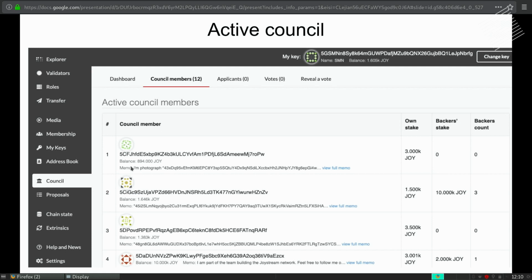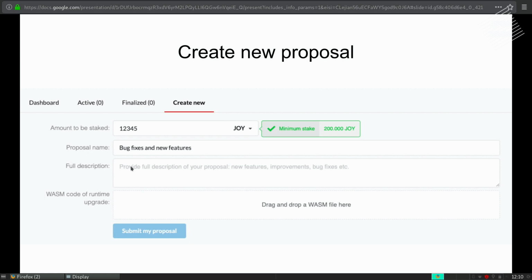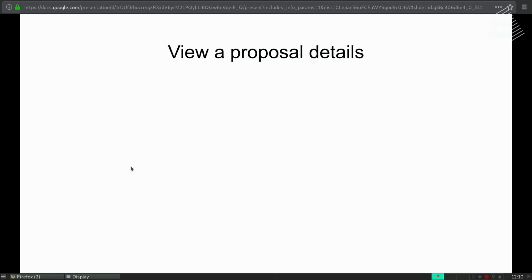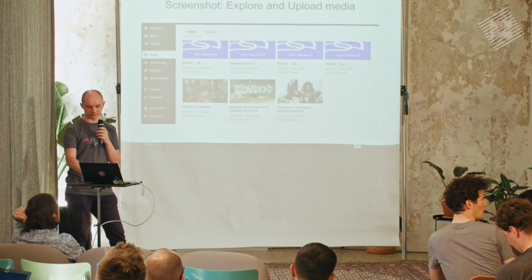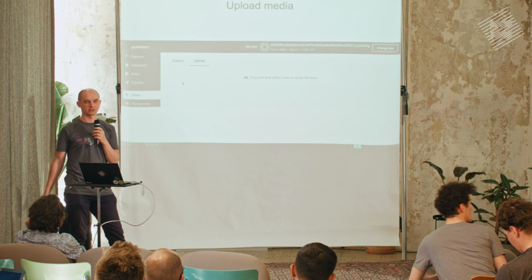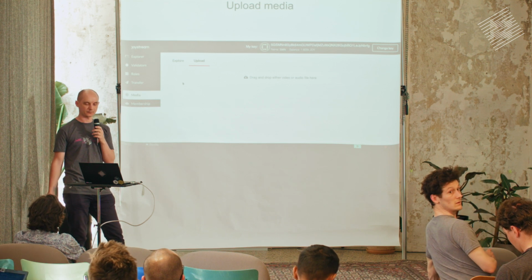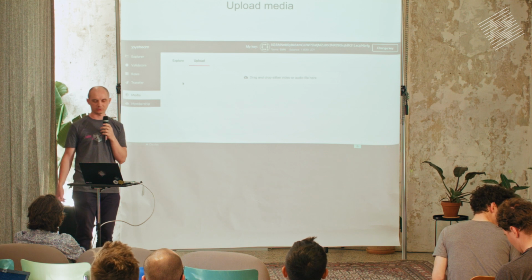So this is how it looks, elected council members, and I already explained proposals, active proposals, and how to view proposals. Also we have a module for uploading multimedia, like video or audio files, and they get uploaded to Hyperdrive applications that implement the Hyperdrive protocol.